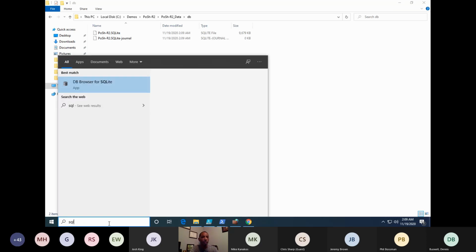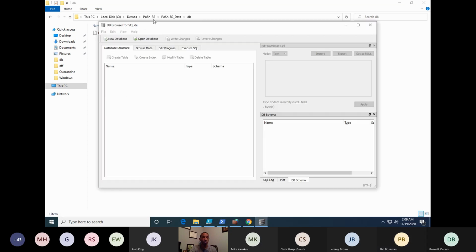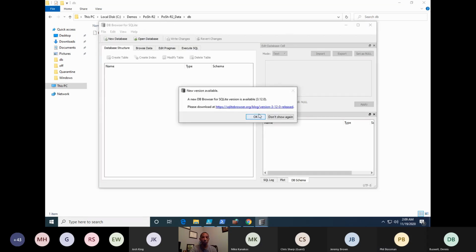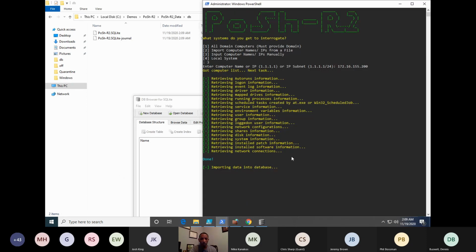And I can use something like SQLite, and just read that database. And actually, we're going to go ahead and stop it from adding to it. But we see that it's at the point where it's adding now. And I'm going to go ahead and stop it so I can import this database in so we could look at what it kind of looks like.